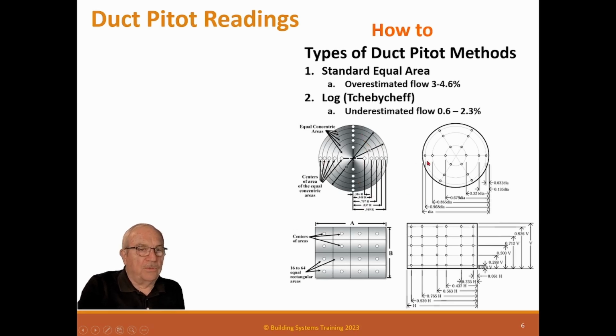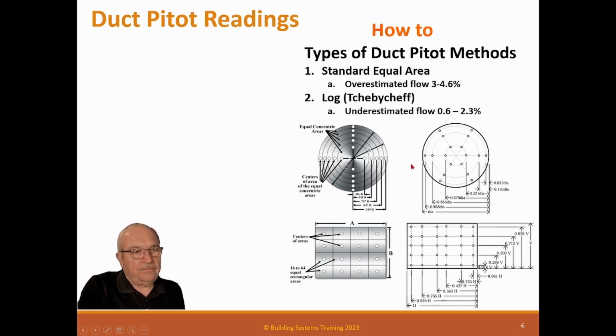So when you're doing a round duct, you drill 1 hole, and you have your probe marked for each one of these holes as you go across. So you'll do one real close to the edge, and one a little further in, and then this last one right here. And then it's the same way. Then you have to do one this way, and then you have to do one this way. And in the equal areas, you just do one this way and one this way.